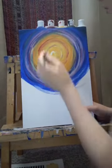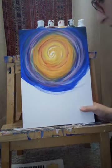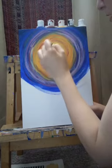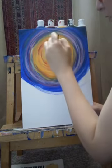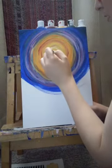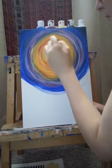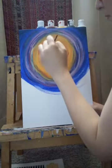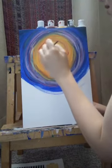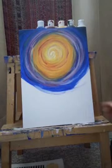I do want a bit of white in the middle here. There's already some white going on. Just put some white, and I'm just going to try to wash that around. And this is working because my canvas is pretty much completely dry, and what I'm adding to it is what I'm controlling with that water and the wetness.